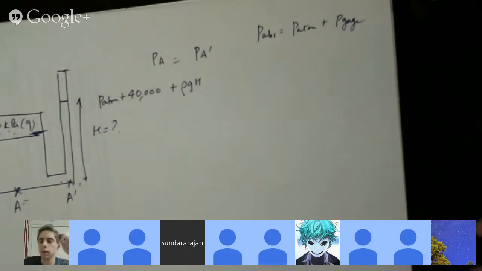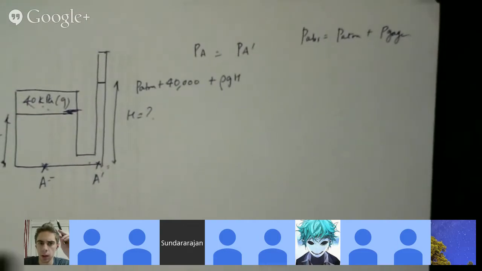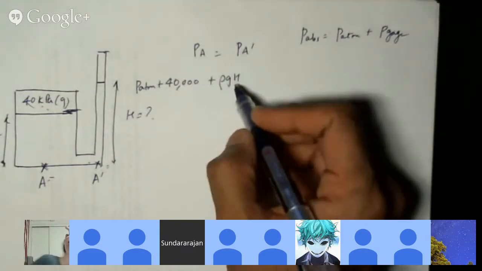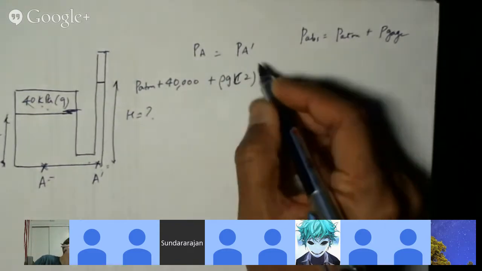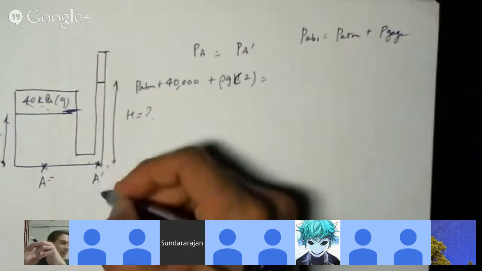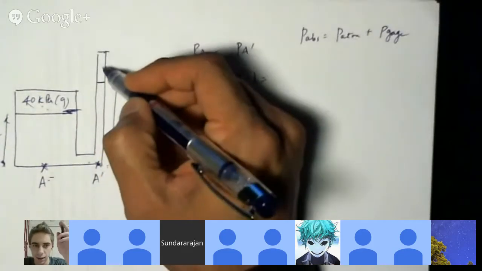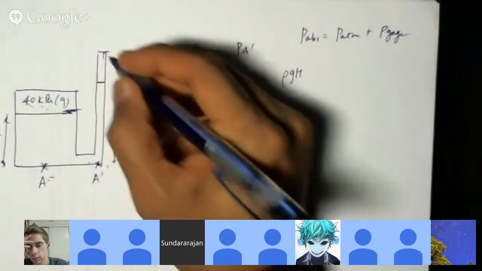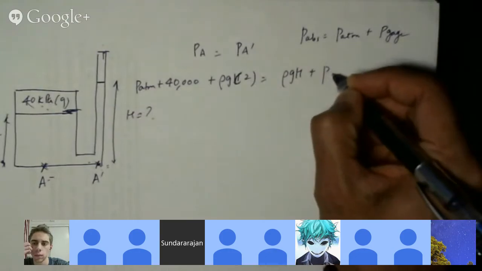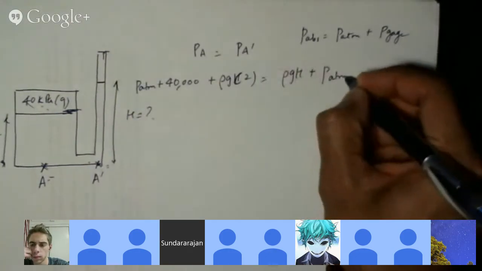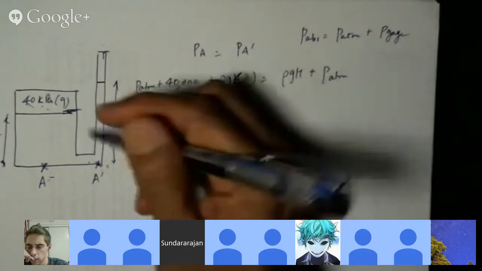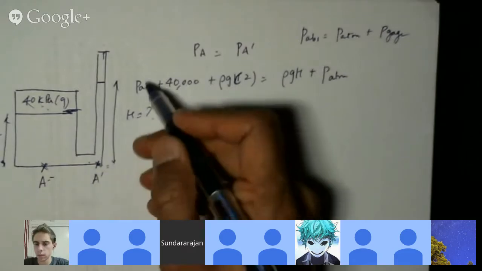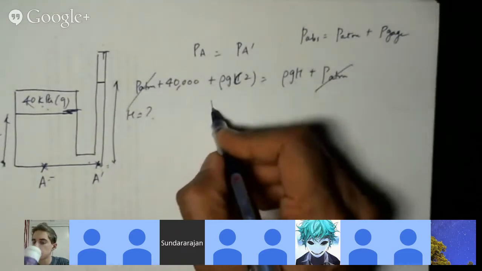Okay. And then we just use that formula to get the answer. Yeah, so this is pressure at A, and this H is 2, okay? And then what is the pressure at A prime? Just look above that. What's above that? Rho GH. Plus. And what's above that? The absolute pressure. Atmospheric. Atmospheric, right? There's nothing else. It's atmosphere. Oh, okay. So that goes away, and then you solve for it, you get 6.